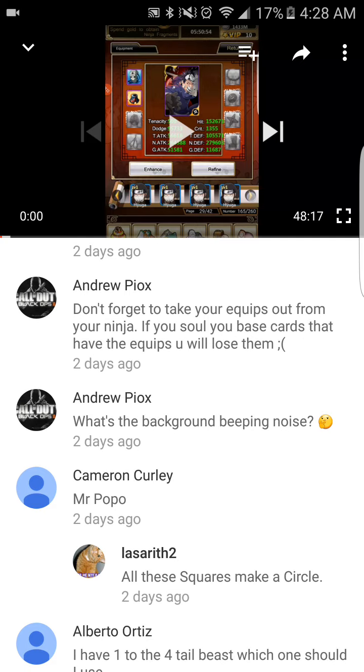Mr. Popo, all these squares make a circle. Awesome show. If you guys ever have the chance, check out Dragon Ball Z Abridged. It is amazing. It's one of my favorite things to do whenever I'm on YouTube. Vegeta's personally my favorite character. Mr. Popo has some nice lines, honestly, but Vegeta, he's amazing. Like in one of the more recent episodes, and by recent, they posted it up half a year ago or so.